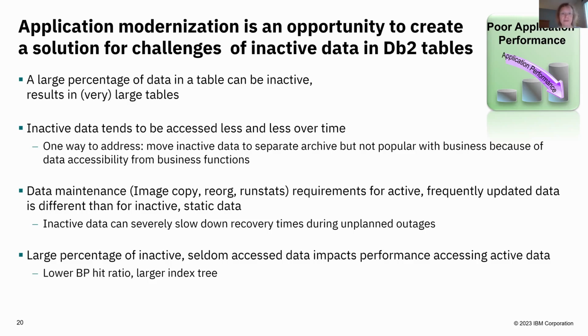One is from a data maintenance perspective. Your image copies are bigger, and if you have inactive data that is not changed as frequently or not at all any longer, you don't need to take image copies as frequently, you don't need to reorg, you don't need to run stats. And so you can focus on a much smaller percentage and do it more frequently and still save significant cost and processing time.